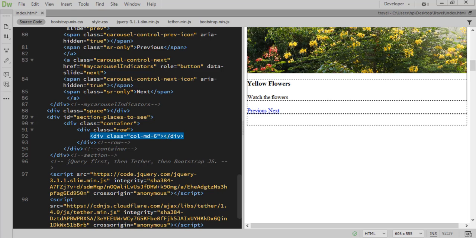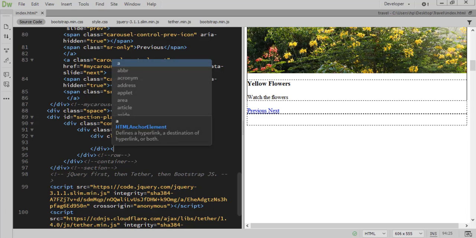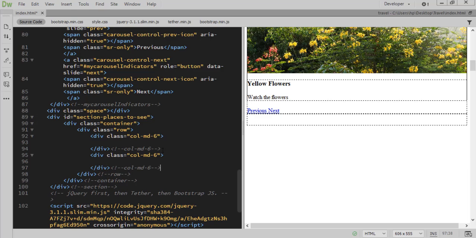So if I say col-md-6, and then close this column, copy this div and paste it for the second div column of 6, col-md-6.